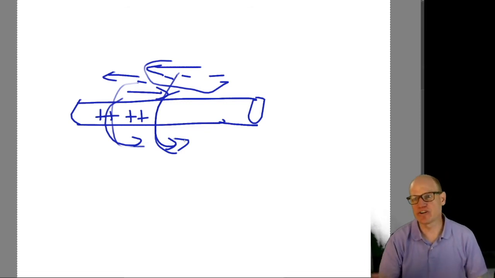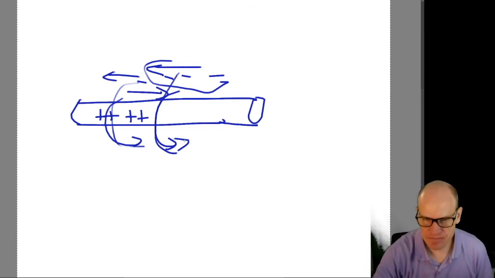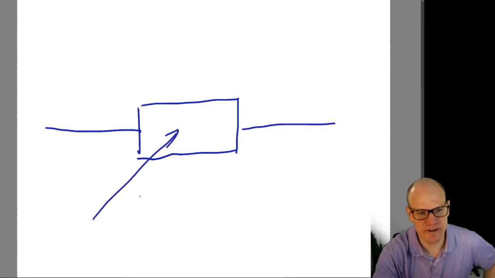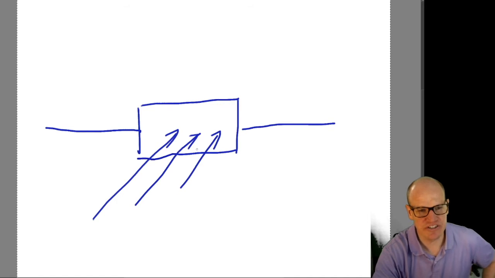And the answer to that question is the Hall effect. So the Hall effect is how we determine the sign of the charge carriers. And that's also how we know that the charge carriers are the electrons, the negative charges. Okay, so here's how that works. You have a wire coming in, you have a block of material like this, a wire coming out, and then you run a magnetic field through this. So there's a magnetic field pointing in this direction.